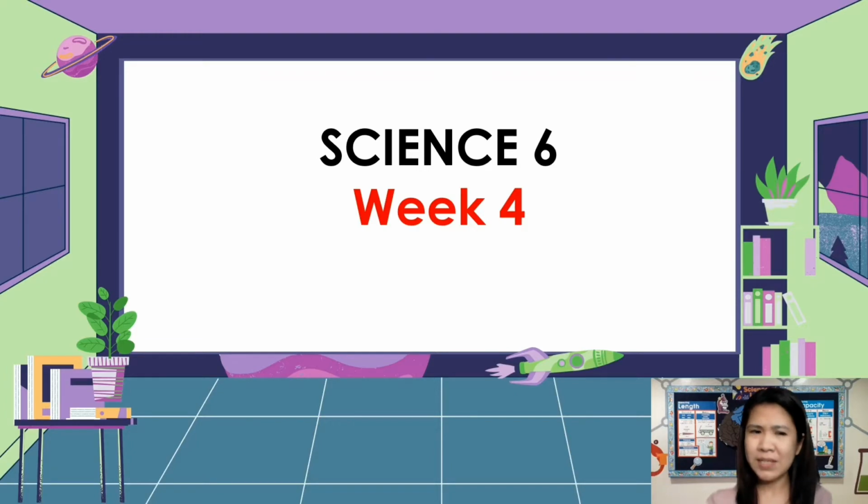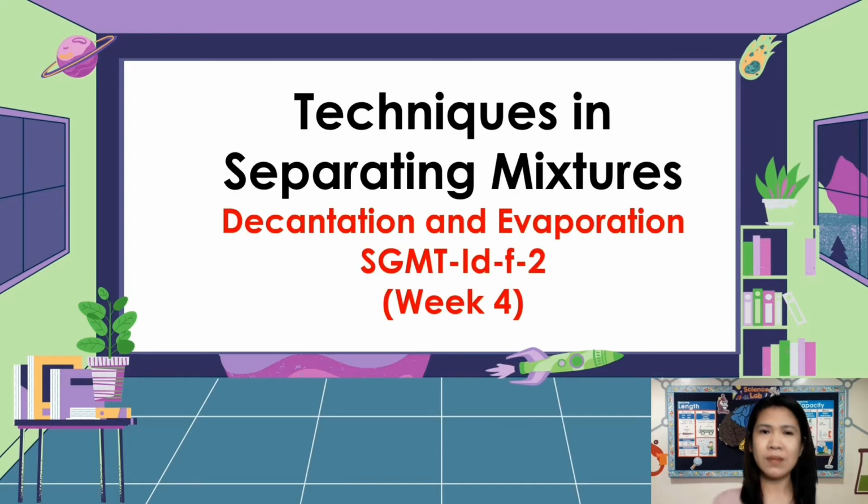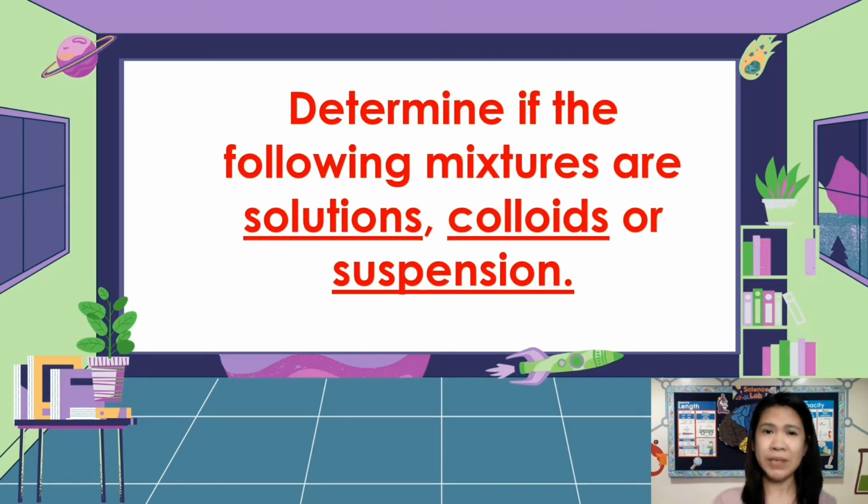Hello kids! We've just finished our lesson about the kinds of mixture. This time, we will be focusing on the next topic about techniques in separating mixtures, specifically the decantation and evaporation. Are you ready? But before that, let's have a simple review. Determine if the following mixtures are solution, colloids, or suspension.